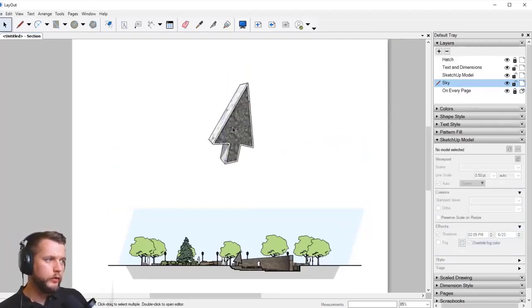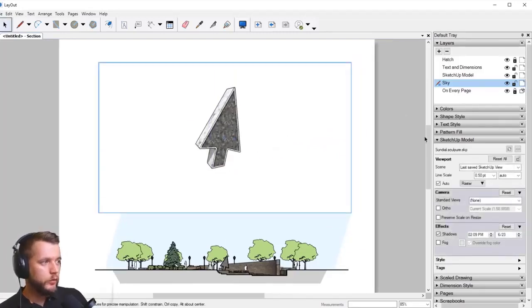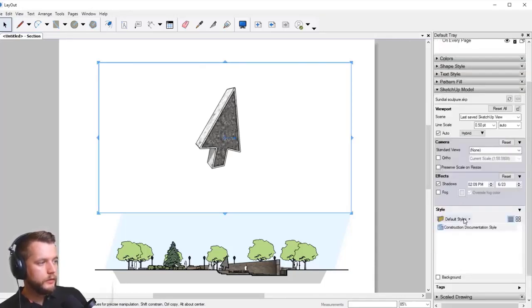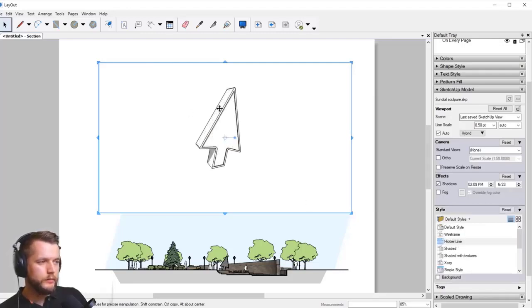If I want to show it, for instance, in a more illustrative way, maybe change the style to hybrid rendering mode. I could also change its style, for instance, to this simple hidden line style. So in styles, I go to default styles and change it to hidden line mode. So yeah, it's a lot simpler now. I don't need to show it, maybe.